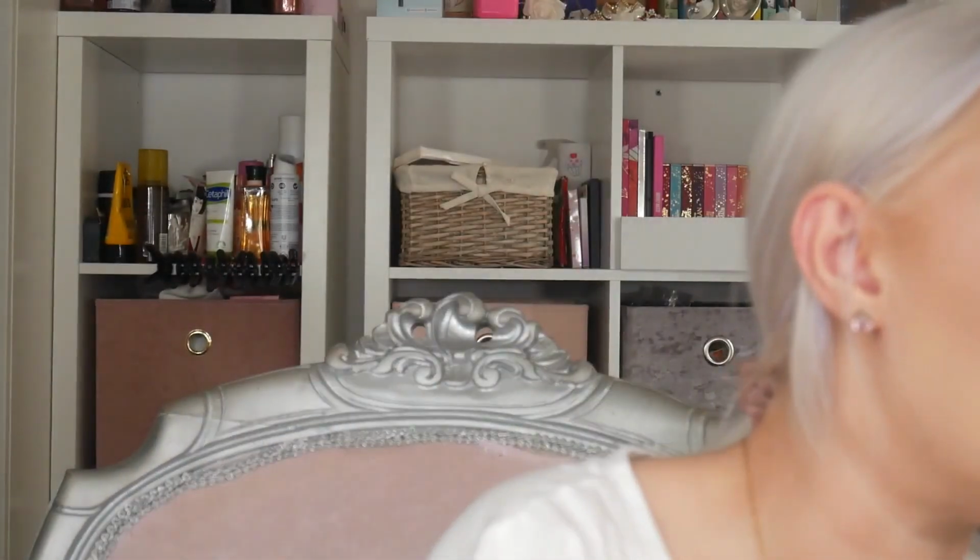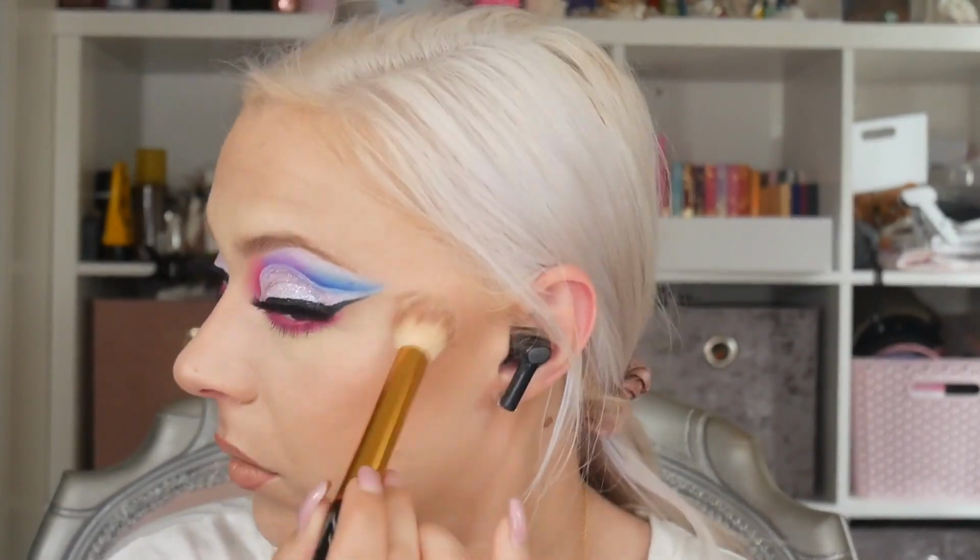Okay, I've just realized I have no highlighter on. I don't have P.Louise highlighter, so I'm just going to use my Glycomotion one, as always. I love this one. Setting spray, let's get super, super hot.